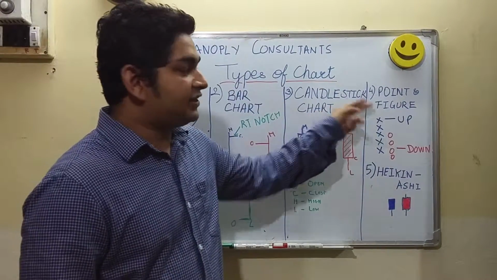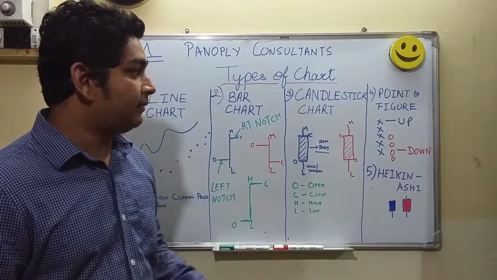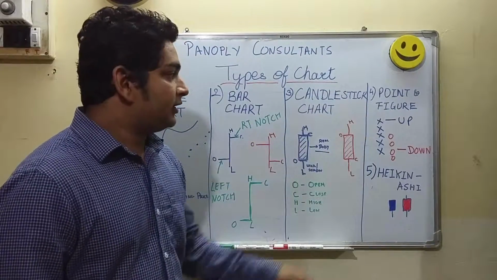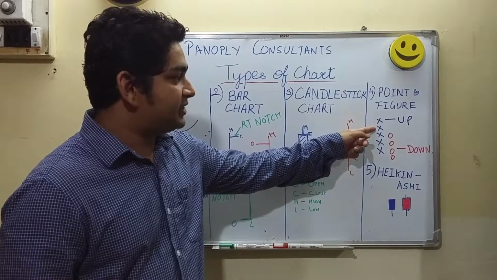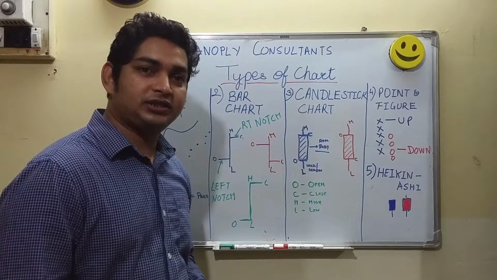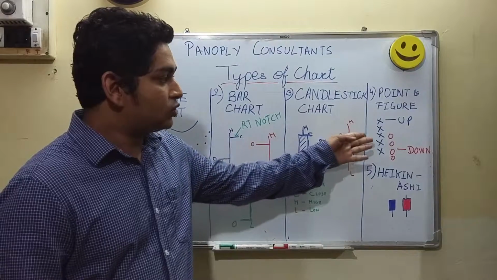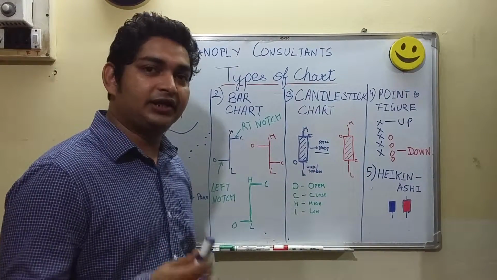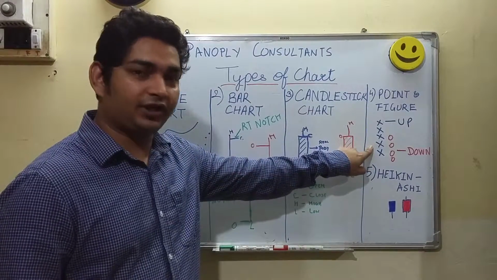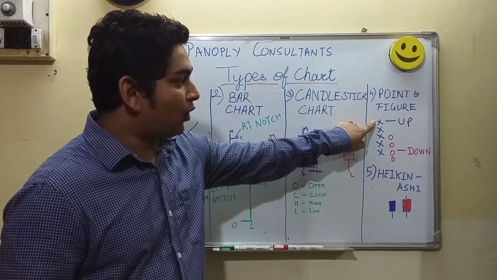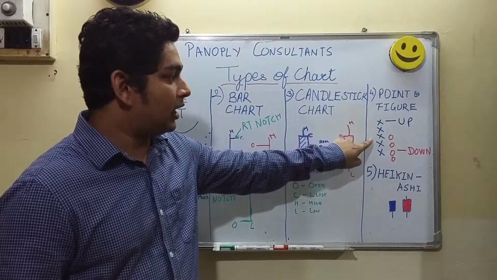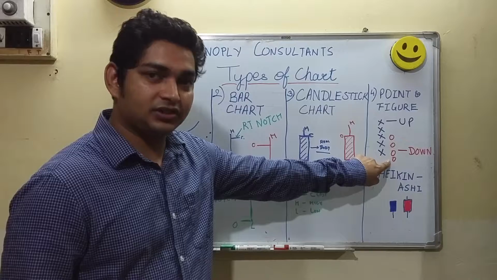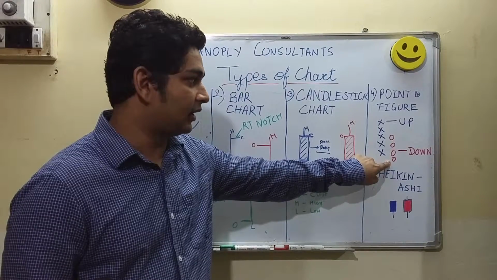The other type of chart which is again used in the financial market, basically used by Wall Street traders, is the point and figure. This chart is basically designed as a noise reduction system so that the minor movements in the market are not captured and the primary trend in the market is highlighted for the traders. Here the points denote the upward movement in the market, and the figures, which are the circles, represent the downward movement in the market.